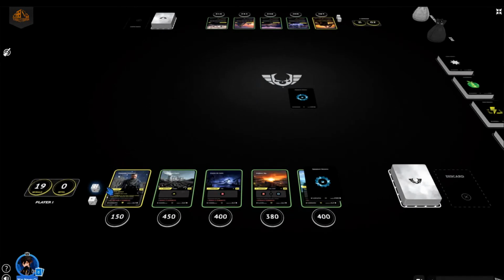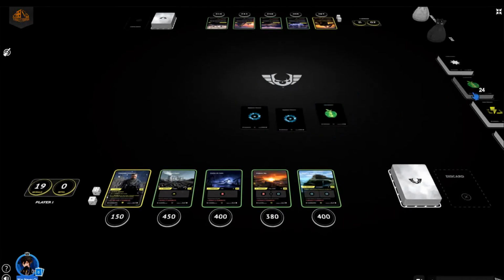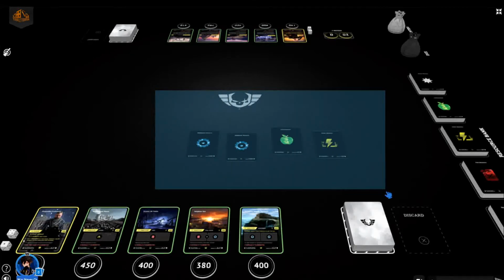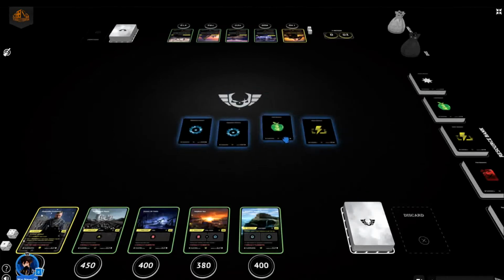Besides these basics of highlighting cards, moving cards, picking them up, there are some more advanced commands you might want to use for the selections. Namely, if you press and hold the Shift key on your keyboard and drag your mouse like this, you can select multiple cards and control them at once.